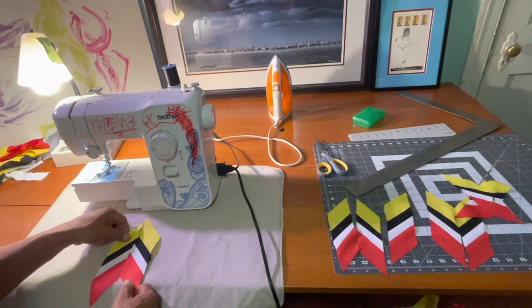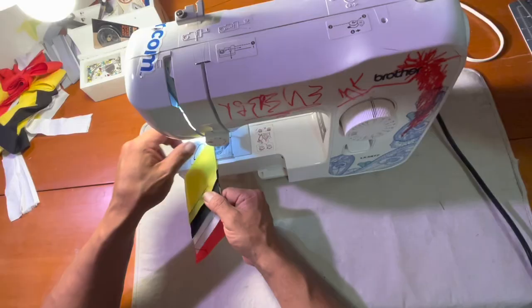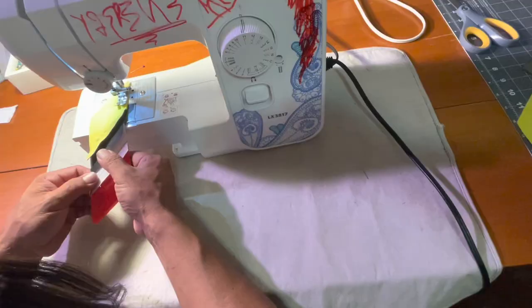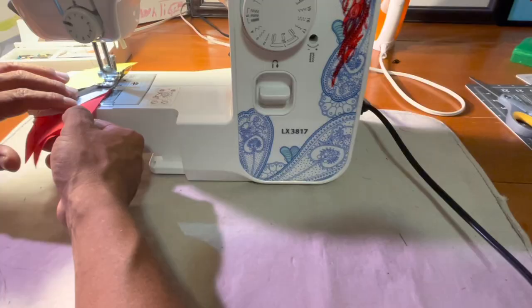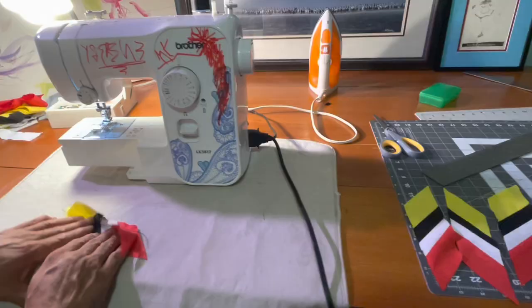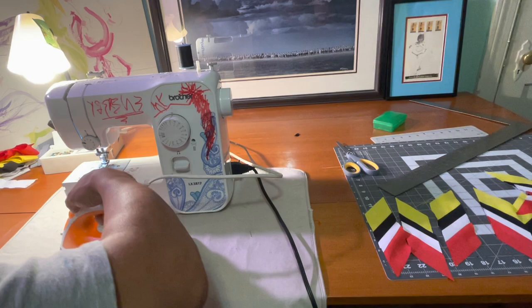So when sewing our design, we're going to flip one on top of the other, like so. Make sure it's nice and lined up straight, and just line the material up with the edge of the foot. And sew straight down, making sure your material stays nice and even all the way down. Once it's sewn, we iron as we go and move on to our next piece.